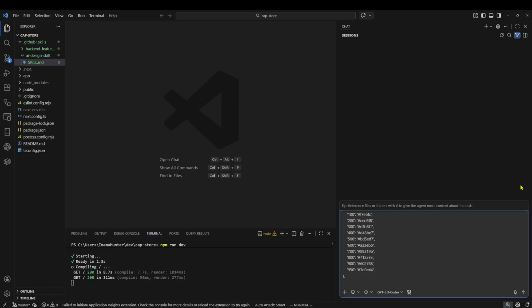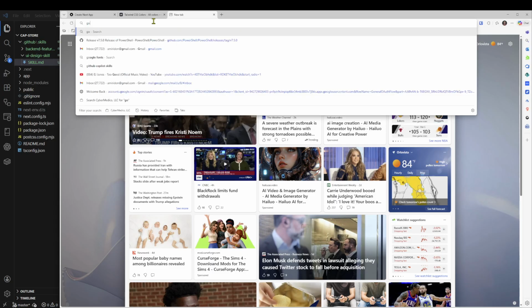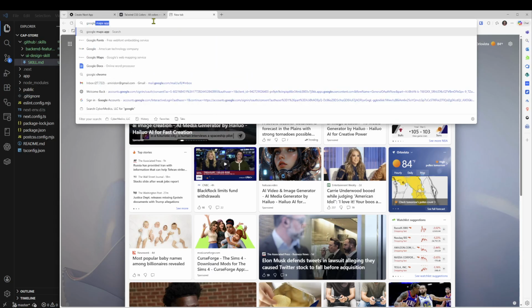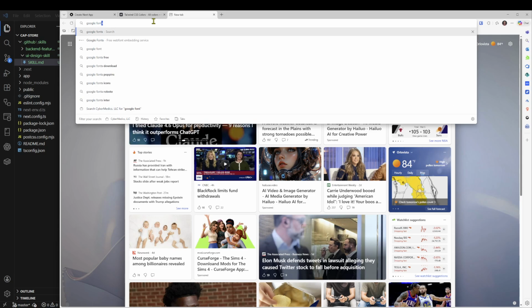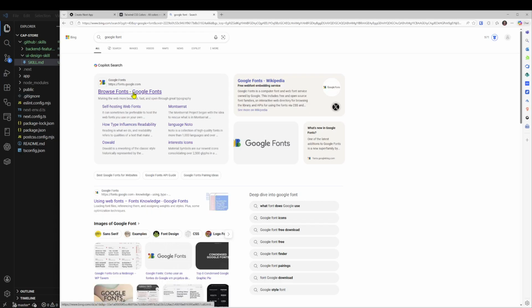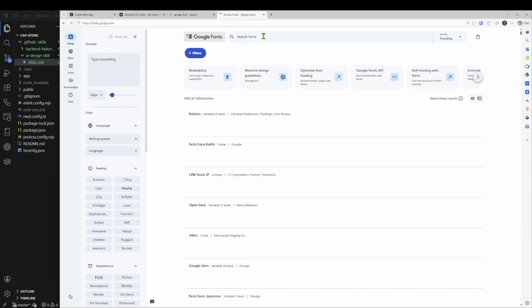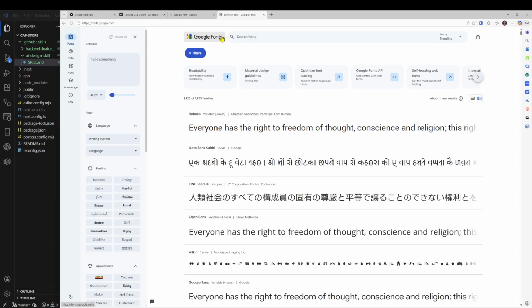I also use Google Fonts. In Google Fonts, there is a font called Manrope, and I use that pretty often. So I'm just gonna open this one up one more time. I wanna show you what that Manrope looks like. So let's go to Google Fonts and look for Manrope, and I'm just going to tell it that I want to use this Manrope font, right?